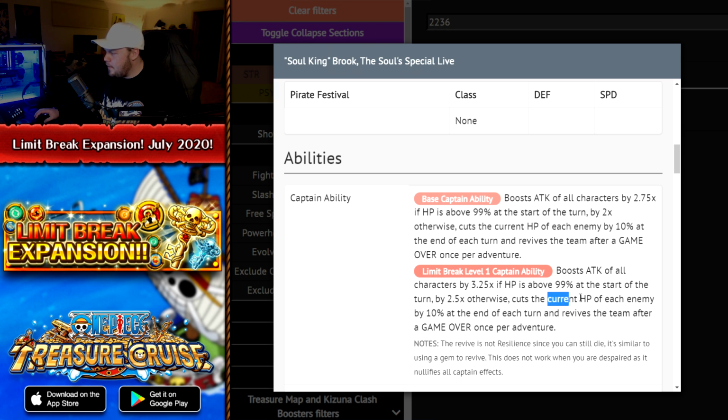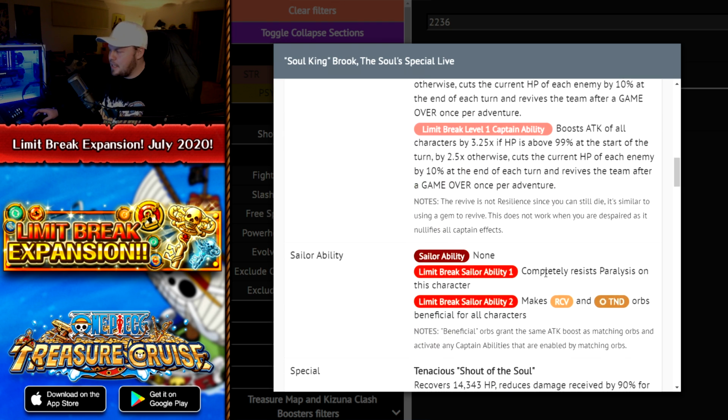And then it says cut the HP of all enemies by 10% at the end of each turn. And then if you get a game over, you can revive. So all of that stays the same. The only thing that changes is the multipliers. So I don't think it's that much of a buff, considering you still have to be above 99%, which is very difficult to do in this day and age. So I'm not the biggest fan of that.